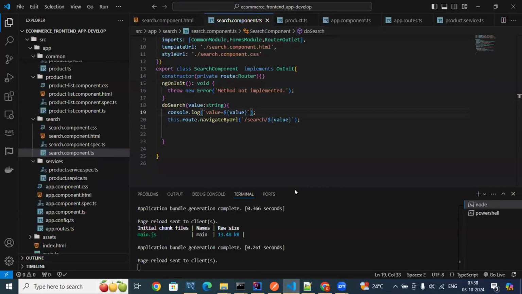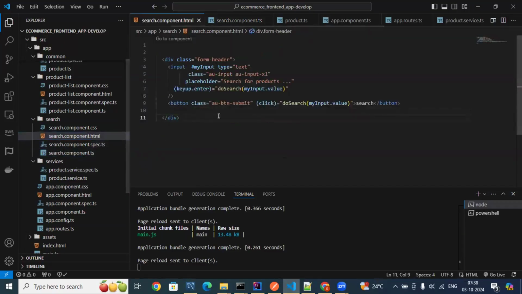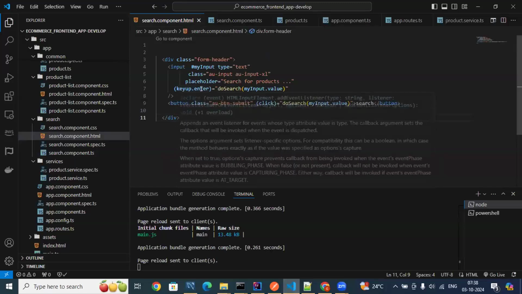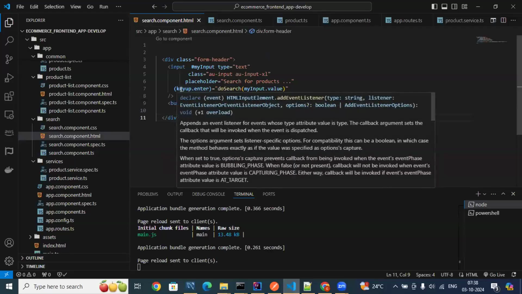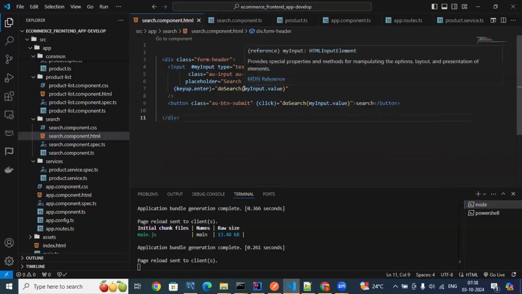So I created one component, the search component. Inside the search component's HTML file, I created one input text field, and I also created one event, keyup, with a doSearch event.